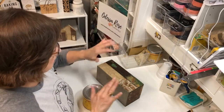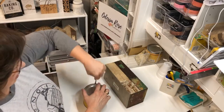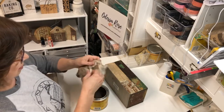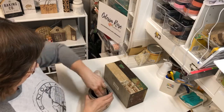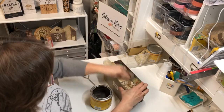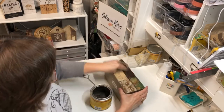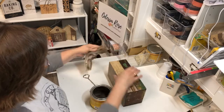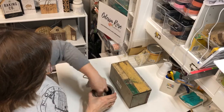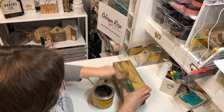Okay, let's put just a hint of wax on these, just because that's old chippy paint. I don't want the transfer pulling anything off. So I'm just going to put a little barrier of wax. Can't hurt. Some of that chippy paint actually rubs off, so it's probably good that I put a little bit of wax on here.